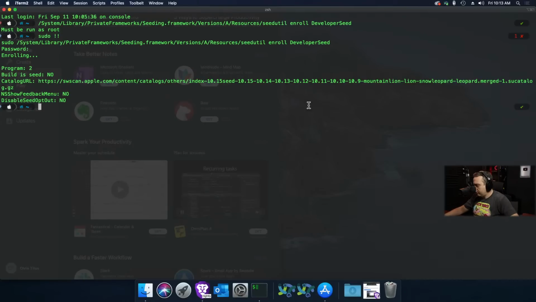Should be good. Thank you, Edwin, for the pro tip there. Looks like we got to enroll as a developer seed, which we just did with this command. Oh, no, not Time Shift. I'm sorry, Time Machine is Mac. Still got my brain on Linux. Check your SMBIOS settings. Could be.